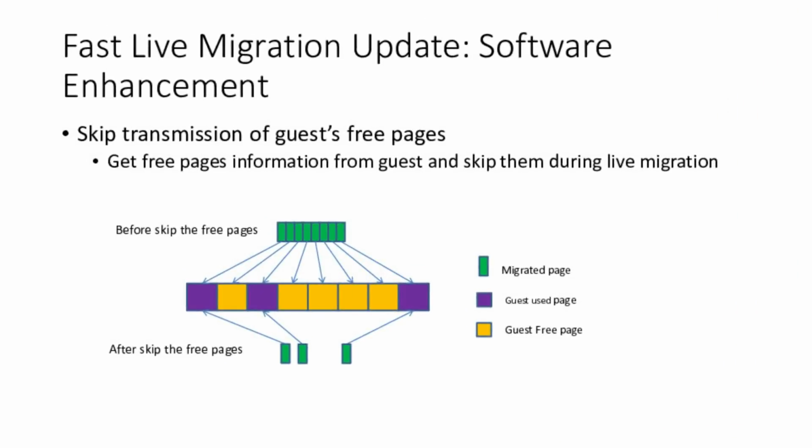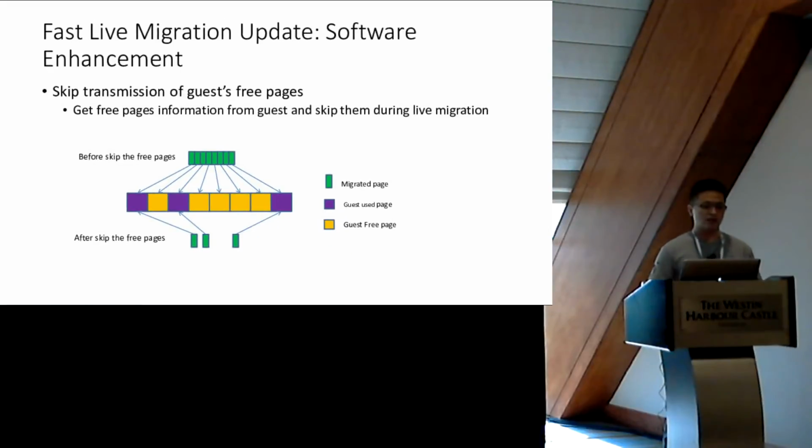Now let's look at the software enhancement for the migration. Recently, we did this work and pushed it into the community. This work is that we can skip the transmission of guest free pages. Generally speaking, we can get free page information from the guest kernel and skip them during the migration.